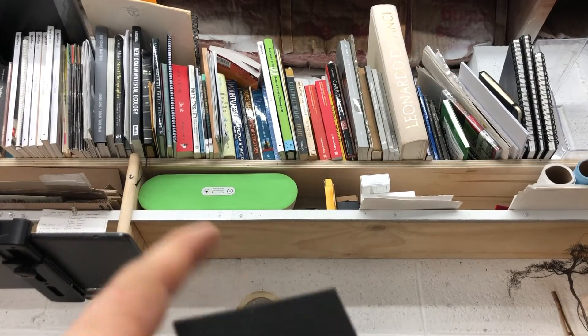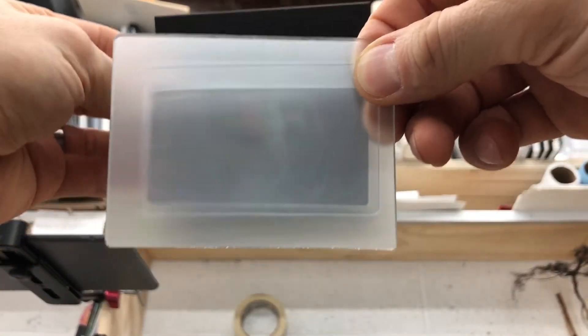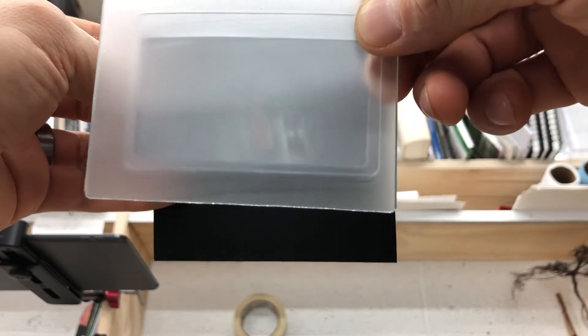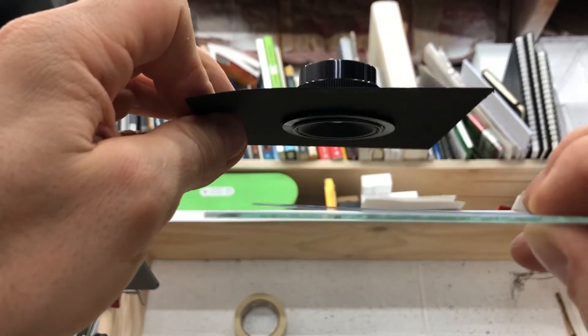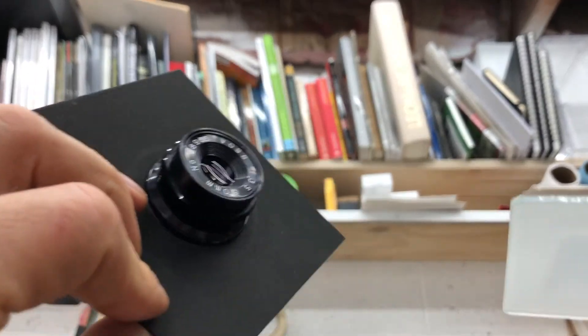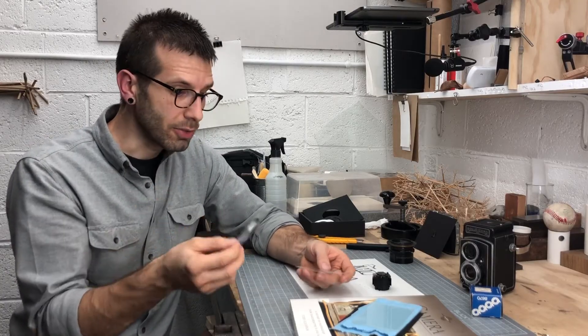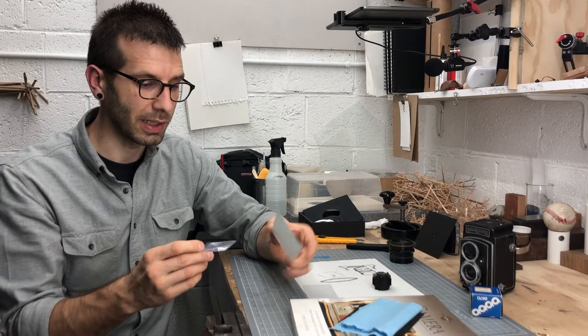This lens is an enlarger lens — it came off a darkroom photographic enlarger. It's a 50 millimeter lens. This lens actually has an aperture control, which isn't really going to help me here in a fairly bright studio, but I'm able to get this image to focus. Comparatively, this lens is much closer to my ground glass — maybe a matter of inches, not the 10 or 12 inches the Fresnel lens required. The bigger the lens, probably the better, and the farther away your subject matter is, the easier this is going to be.